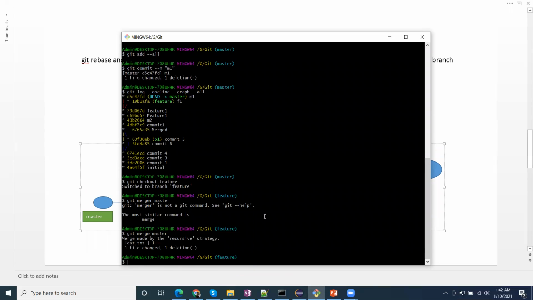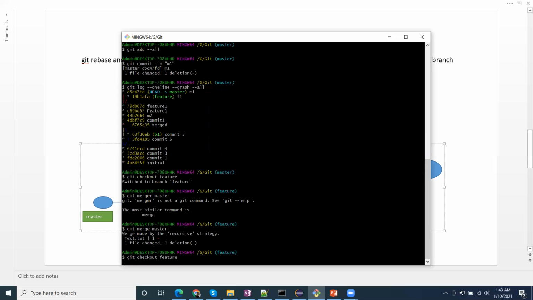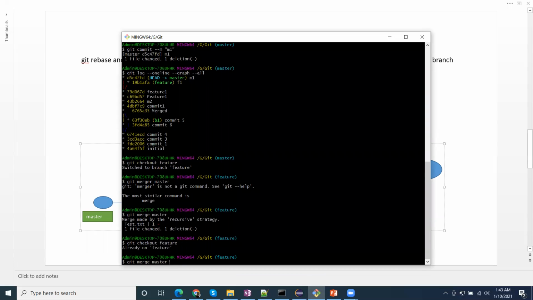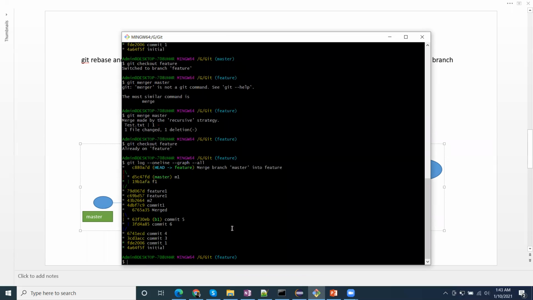Yes, so the master code got merged into the feature branch. Let me show you the graph. Here you can see the master code got merged into the feature branch, and here is one additional commit I noticed in the feature branch. This is the merge commit.